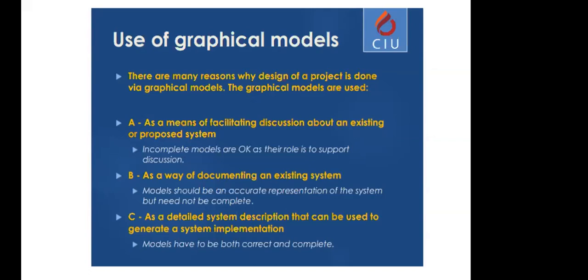Something that maybe I didn't mention enough is that you can also use system modeling as documentation. You can use this as actually the agreement between your stakeholders, something that we mentioned in the requirements process. Remember that when you decide the requirements, you form the basis for a contract. So now that you have already discussed what has to be done, you show them how the system will achieve that, as a detailed system description that can be used to generate a system implementation.